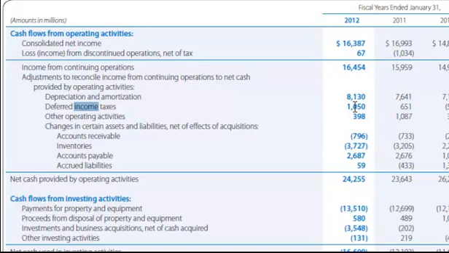The main thing here is deferred income tax — this is something the company is going to have to pay at a later date and time. So we need to add that back into the income, because remember, we've gone through the income statement already and subtracted things we thought the company was going to have to pay, including the taxes. But because we're deferring this income tax and not paying it right now, that's going to be cash back in the company's pocket. So we need to add that right back to the cash flow statement.